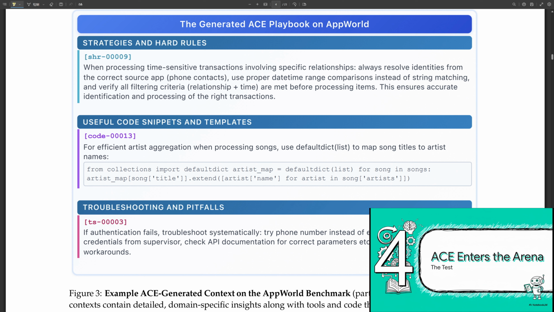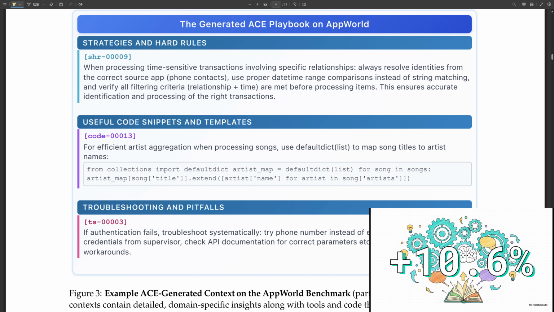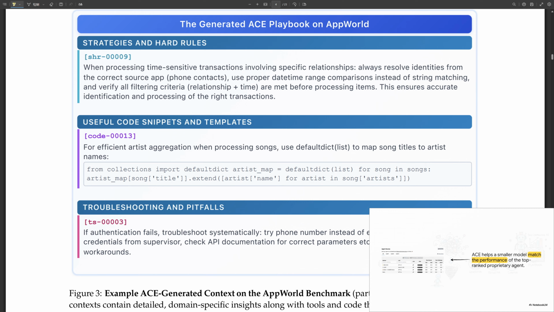Okay, this all sounds amazing in theory, right? But the billion-dollar question is, does it actually work? Well, let's head into the arena and see how ACE performs when it's put through its paces on some really tough benchmarks. The results are, frankly, pretty stunning. This chart shows you the performance boost you get with ACE across 3 totally different areas. And as you can see, in every single domain, ACE provides a massive lift over already strong methods. It's not just a one-trick pony. This thing is robust. And to put a hard number on that, on average, for these complex agent tasks, ACE delivered a 10.6% performance gain. Now, in the world of AI benchmarks, that is a huge, huge leap forward. That's a game changer.